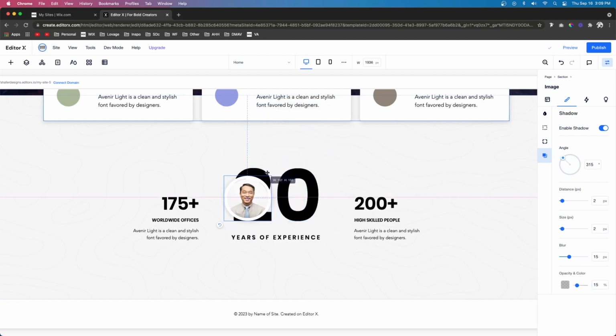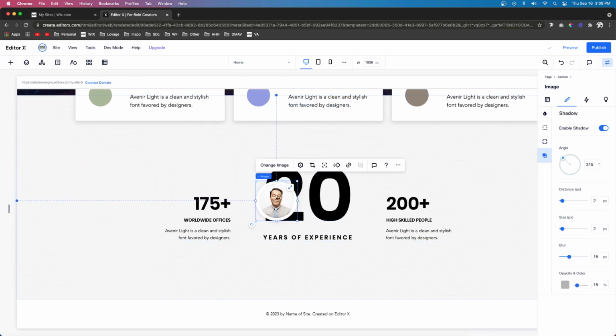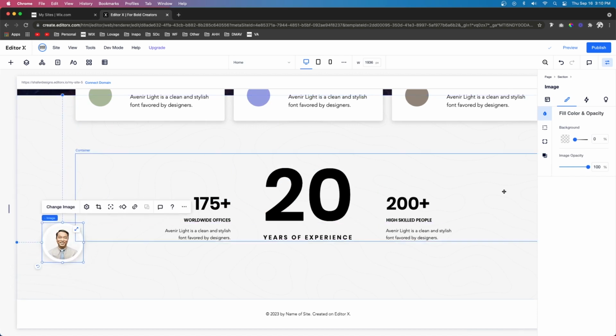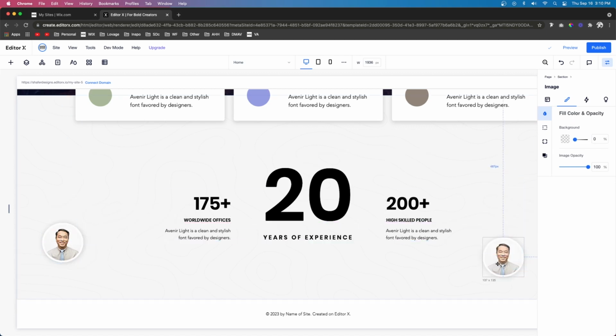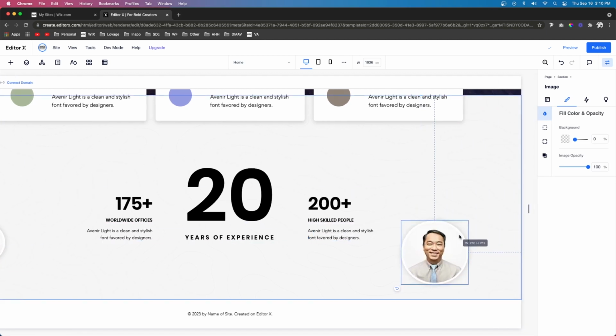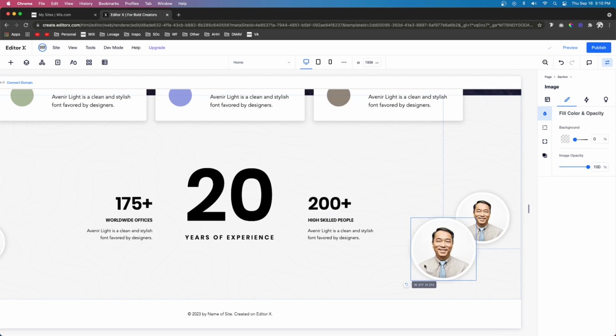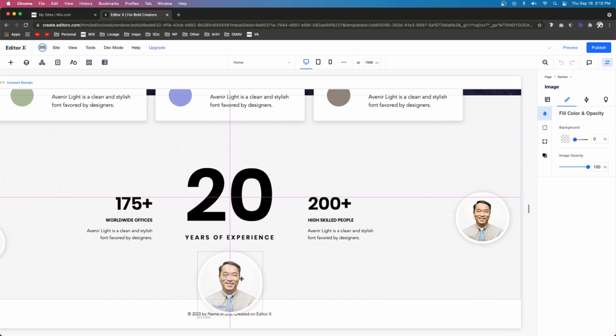Next, we're going to shrink down this image quite a bit, and we're going to stick it over here to the left. Now, because we made it small, the border is quite big, so we're going to come back to border, and we're going to set this to like 6. Next, we're going to copy and paste this. We're going to bring it all the way to the right side, make it a little bit bigger, but not too much bigger. And we're going to raise the border to like 8. And lastly, we want to copy and paste it again, make it a little bigger, and we're going to stick it right here at the bottom. And for the border on this one, we want to set it to 10.